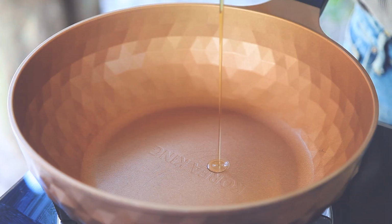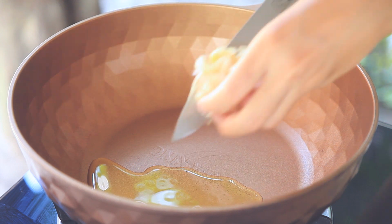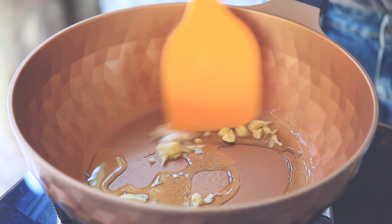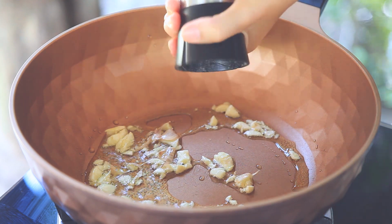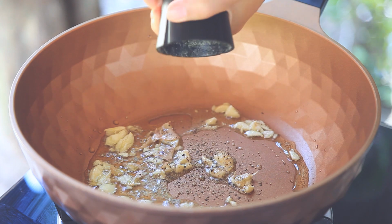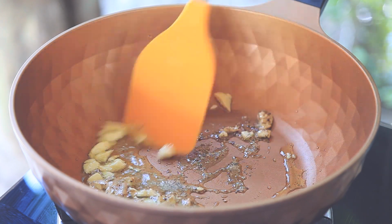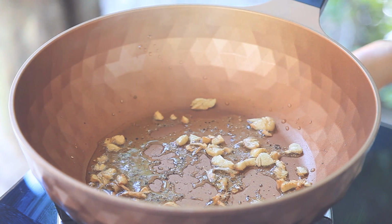Let's cook. Put oil in your pan. Then add garlic. Stir a bit. Some black pepper. And stir until the garlic turns brownish.